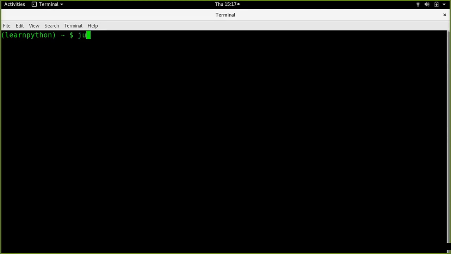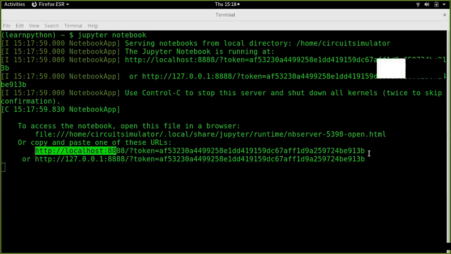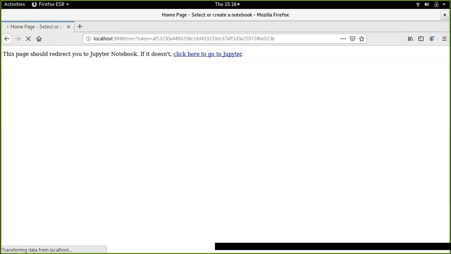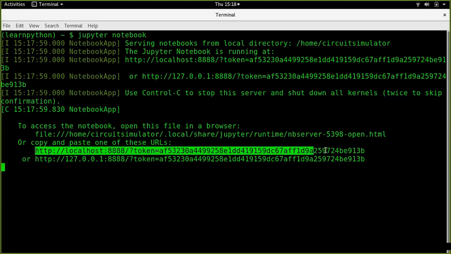So if there's no other doubt, I'll just launch the Jupyter Notebook. When you launch Jupyter Notebook, it will launch in a web browser, usually your default web browser. My default web browser is Firefox, but as you can see, it tells you that you can just copy and paste these links in any browser. I don't usually use Firefox, but I still haven't bothered to change it. So I'm going to copy this link and paste it in my Google Chrome.